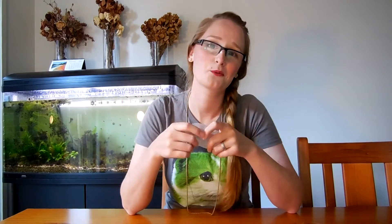Number 3: earring backs. There's only a few left in here, I probably need to buy some more. Earring backs are like bobby pins for me — I don't know if that's the same for anybody else, but I lose earring backs all the time. Then I'll find a pair of studs that I want to wear but I can't because I can't find any earring backs. So I bought 100 of these little rubber earring backs for a dollar. They are pretty much universal and I find them easier to use than metal ones.